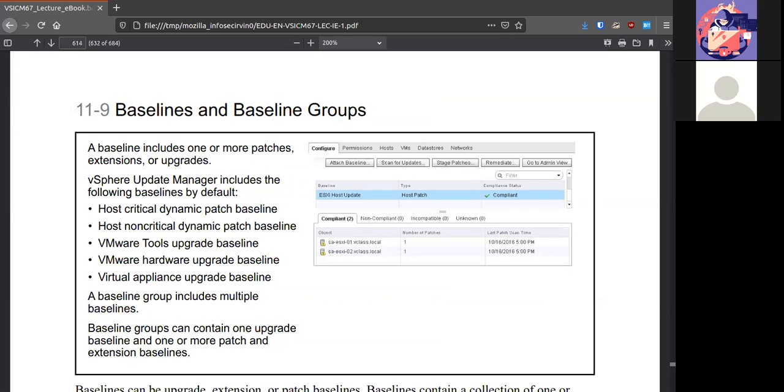We can separate our updates into different groups. When are we going to update VMware versus the ESXi or the virtual appliance? We can group these together into different baselines if needed as well.